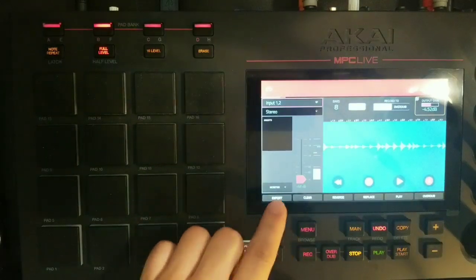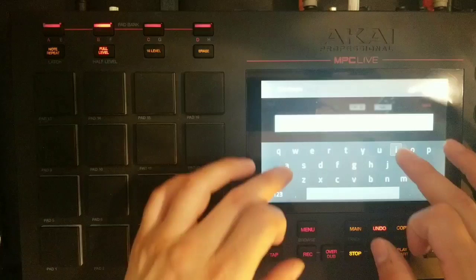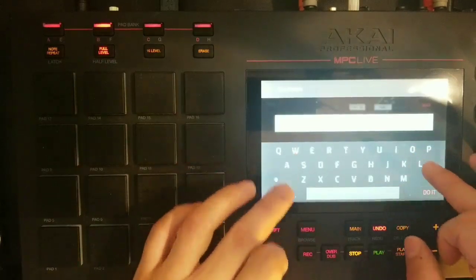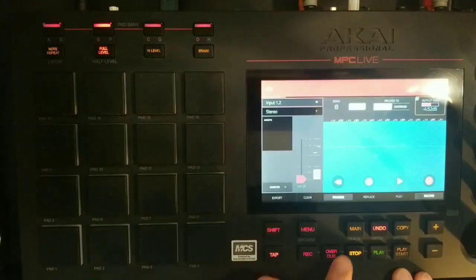Now that I have a loop, I can export it. Just name it piano loop. I'll clear this out, I don't need it anymore.